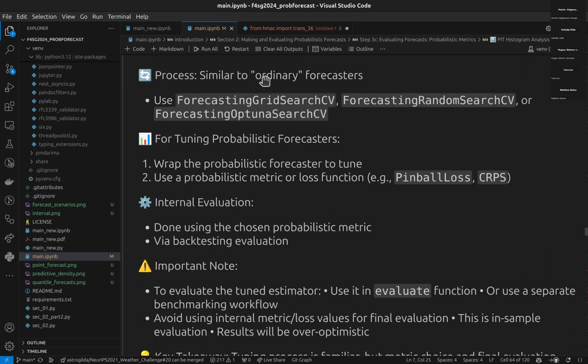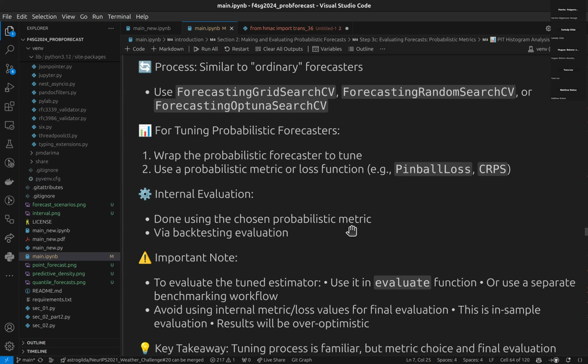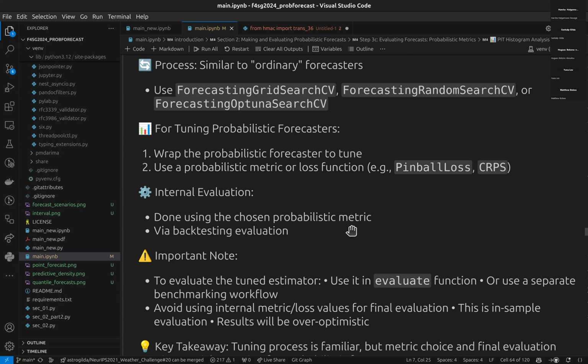Let's talk about tuning. When we do HPO, it becomes critical to define some sort of cross-validation schema, which is the reason, if you recall, in the slide deck, we touched on cross-validation methods. sktime has access to grid search CV, random search CV, and Bayes search CV. As you can imagine, it uses Bayesian optimization instead of simple grid or random search. This is just pure data science work, but applied to time series. You define a metric that you want to maximize or a loss function that you want to minimize.